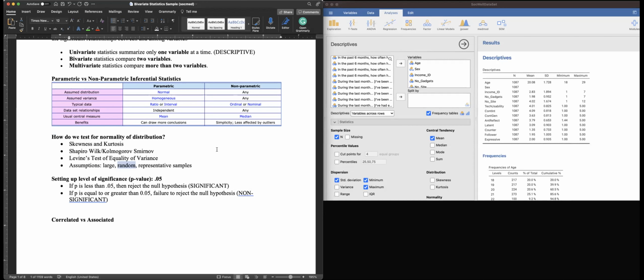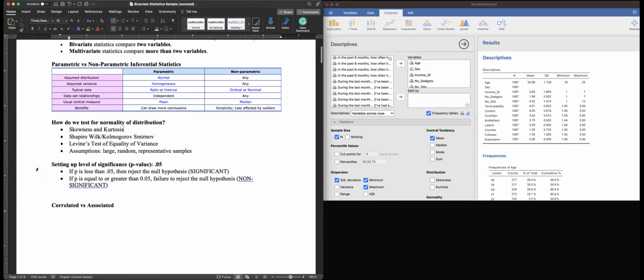All right, so what are the common things that we have to identify, or what is important when you look at inferential statistics? Then we have to set up the level of significance. Usually the level of significance will tell us whether or not the relationship we see between two or more variables is significant, and that we cannot just attribute these differences or correlations to chance. Usually in the social sciences, we use 0.05. So this is the main thing. For all tests, the first thing that we look at is the p-value. If the p-value is less than 0.05, then we reject the null hypothesis, and we say that it is significant.